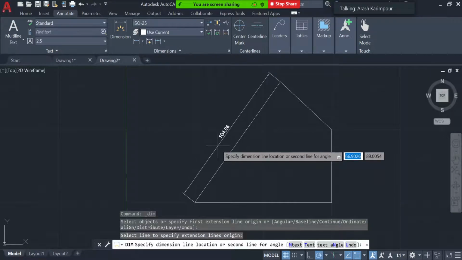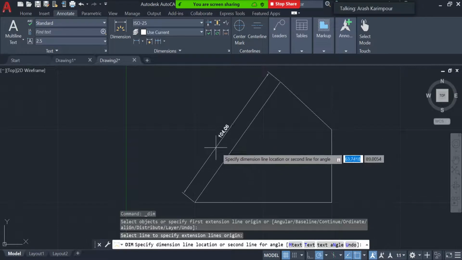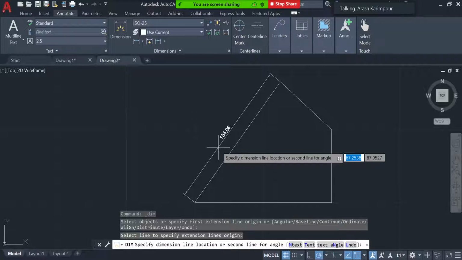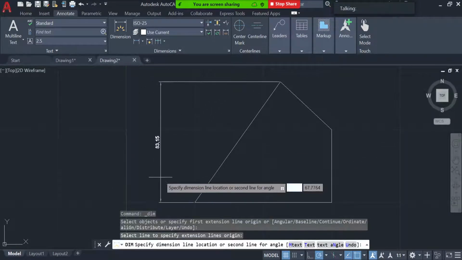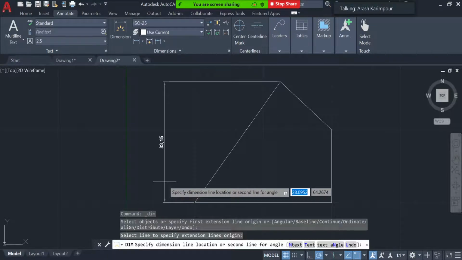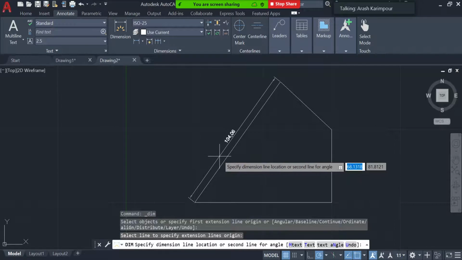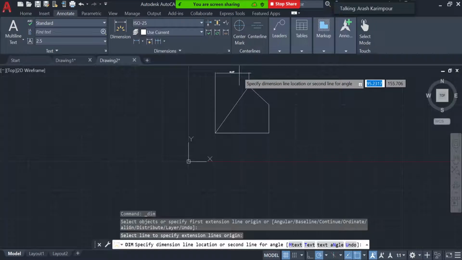The very first thing is that, depending on where I put the mouse, if I want to show the length of that, I can just move the mouse at a right angle to that, and it shows it to me. Sometimes I just want to show the vertical distance there. So instead of moving my mouse like that, I move my mouse horizontally, and it gives me the vertical distance. Or if I want to show the horizontal distance, I move my mouse vertically, and it shows me the horizontal distance.